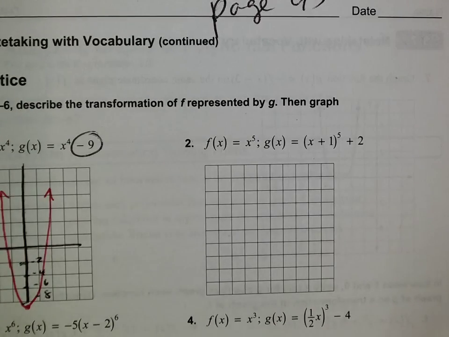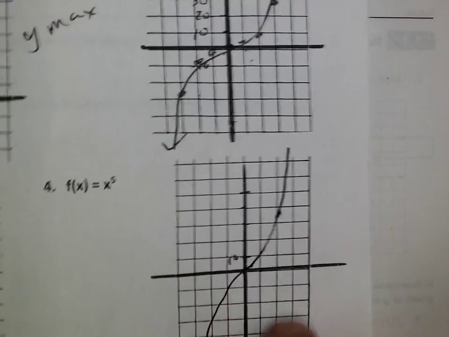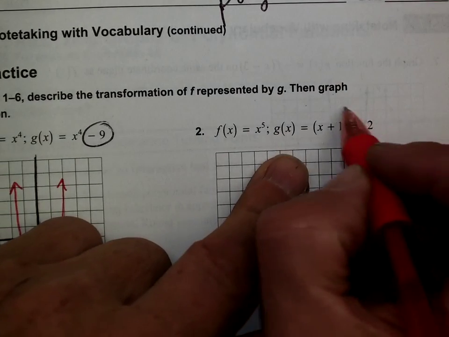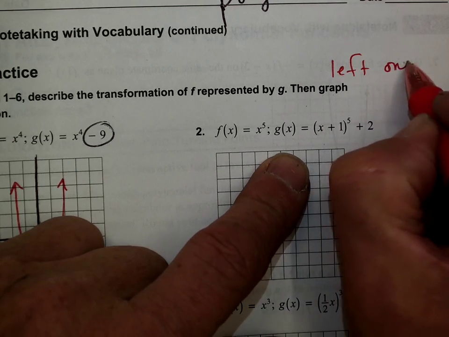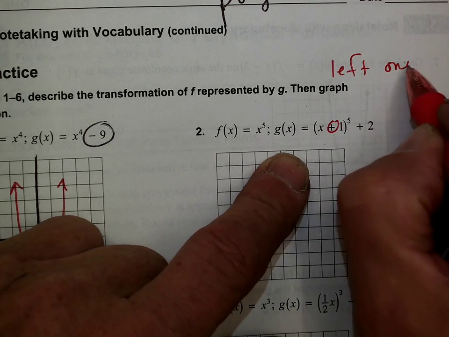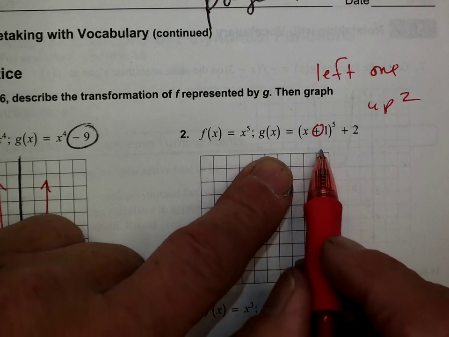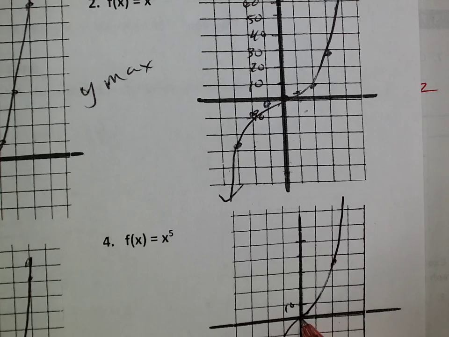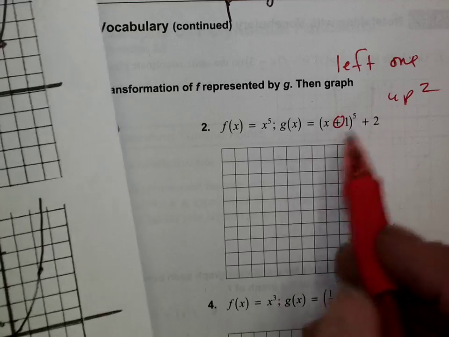Number 2. So look at 2, x to the fifth. Okay, that's this graph, right? That's this graph, x to the fifth. And I'm going to take x to the fifth and we're going to move it to the left 1 because of the opposite. And then I'm going to go up 2, right? Always the opposite inside. So what I notice is within the x to the fifth, it has a little bend right here. That's called the inflection point. Remember we talked about that?